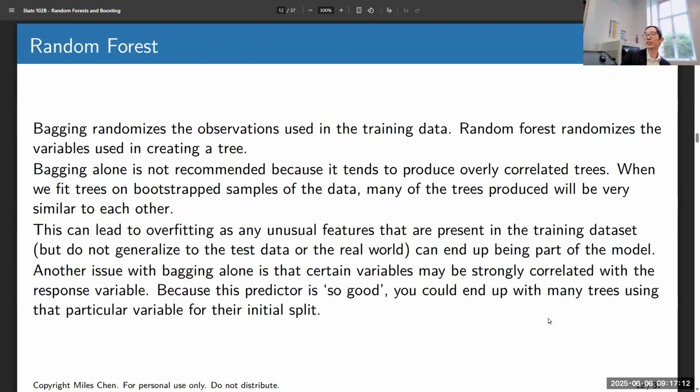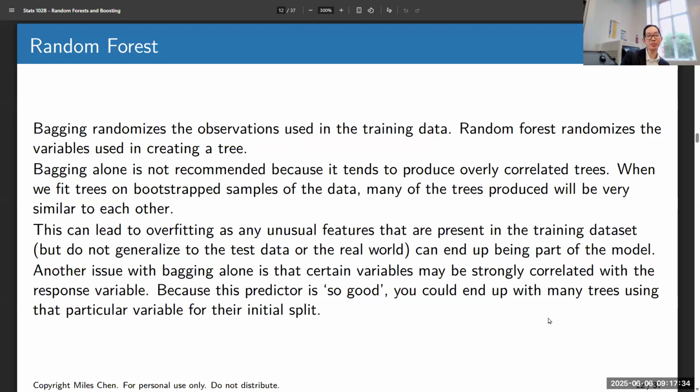Bagging is usually one part of the random forest procedure, okay? Bagging randomizes the observations used in the training data, but what random forest does is it also randomizes the variables that we can use when creating a tree.